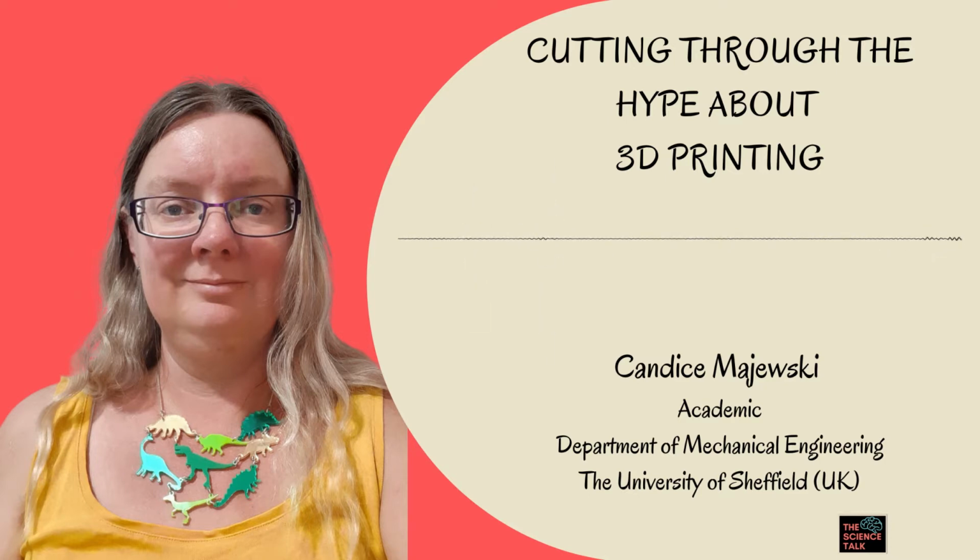So if you could explain to us, how does your current research fall in this big picture of materials or nanoscience? Where does it fit in this big puzzle? Well, a lot of what we do, myself and my team, we look at the way materials behave in our 3D printing processes. And then on top of that, how do the parts that we make in those processes behave in the longer term? It's genuinely never as simple as you pop a material in the machine and you just make really good quality parts, right? You try things, you try modifying the processes, you try modifying the materials, and eventually you get to something good.